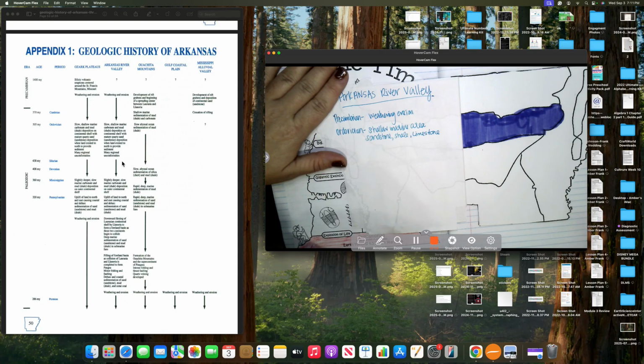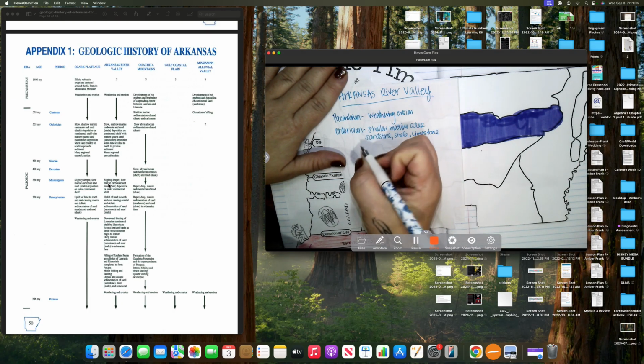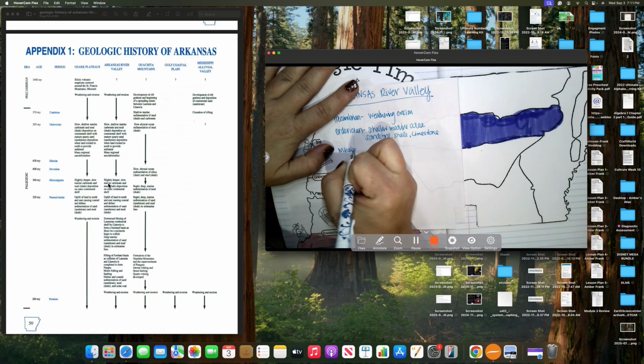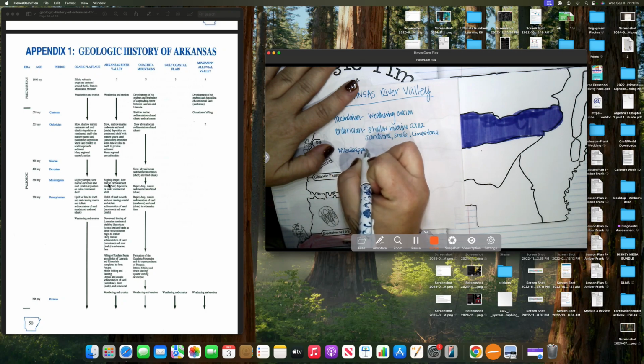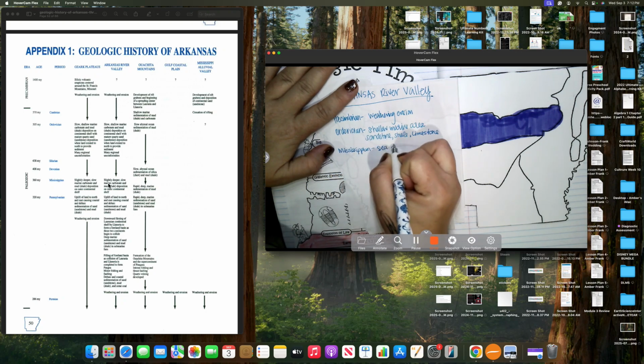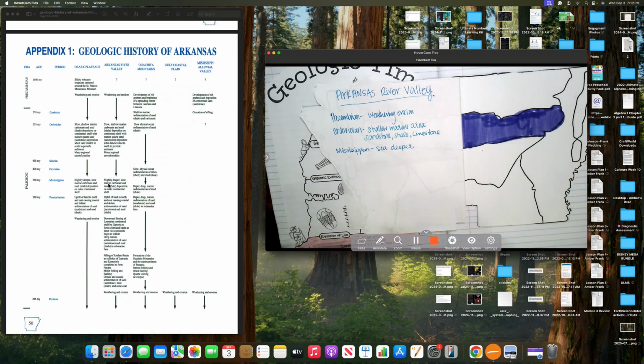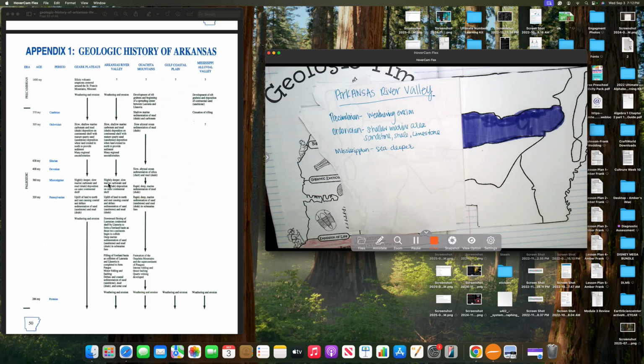So now you can see in the Devonian it gets slightly deeper. So you could see that this shallow sea is no longer shallow; it gets deep. So we know that in the Mississippian, okay, that sea is getting deeper. Now, you don't necessarily have to write this down, but what that means is your sediments are getting smaller. You're going to have more clay deposits. You're going to have a lot less grainier sandstone. You're going to have a lot more limestone.